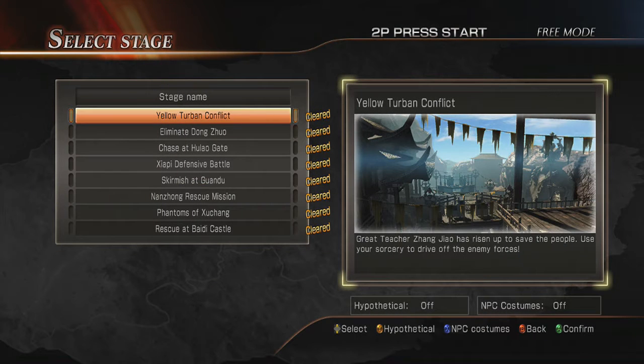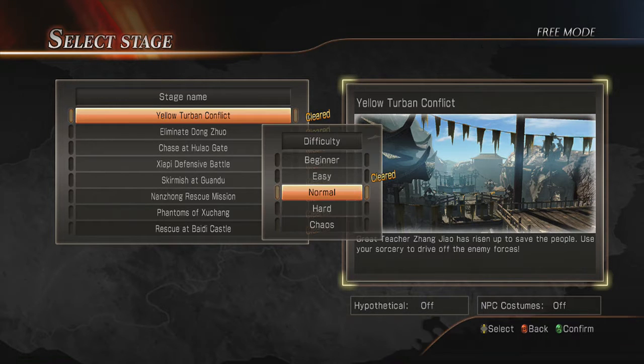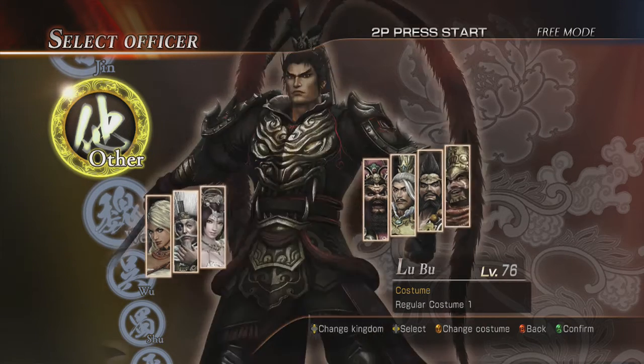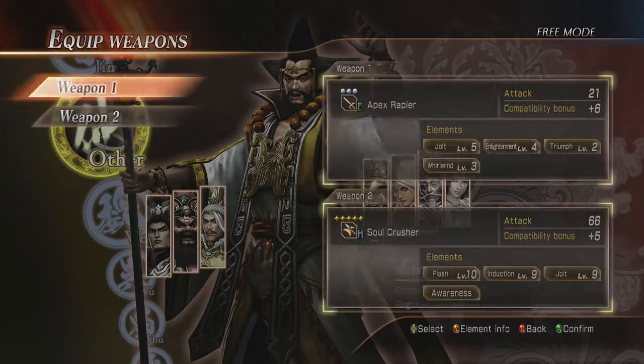Indeed, indeed. Yellow Turban Conflict is where I believe we start. Okay. And now, what we're supposed to do is no Yellow Turban forces can rout. Then also, we have to defeat Huang Fu Song. And those are our goals. Is that his name? Huang Fu? Yeah, it is. Okay, so that's everything. I don't know what else to say about that, so let's go ahead and get everything ready.